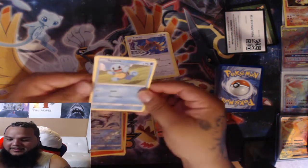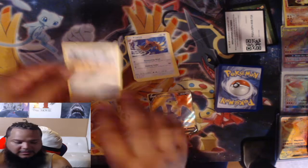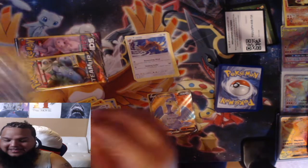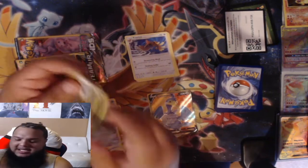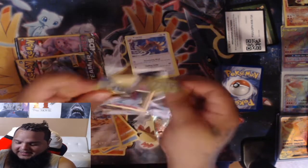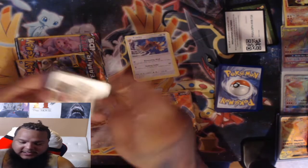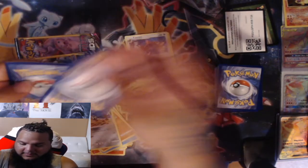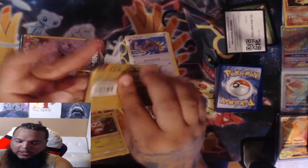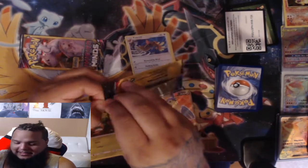Ooh, this, no, I don't know. I don't think so. Squirtle, Hitmonlee, Kefli. We got 3 more packs, guys. Let's go with the base set. Darkrai, which just came out in Pokemon Sword and Shield as well. See if we can get some good hits from this pack here. Here we go. Cosmog, Energy, and a Rowlet. We'll go with Team Up and end off at Unified Minds.